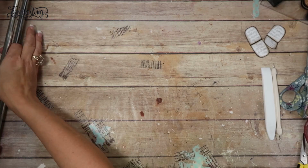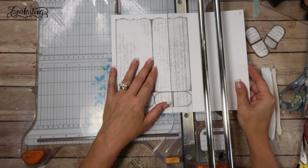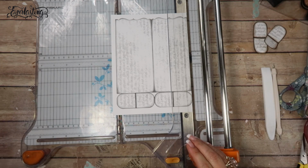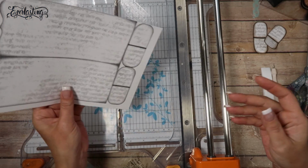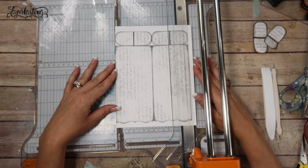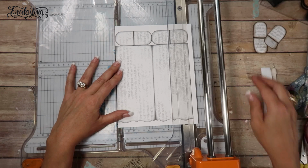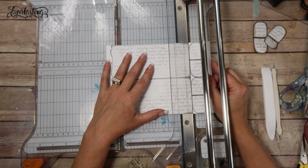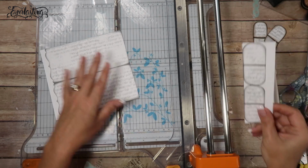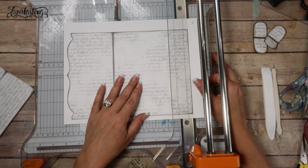So let me get my paper trimmer out here. I'm going to go ahead and cut this off. I've been keeping all of my white pieces because if you watched my first videos, you'll know that the paper line I'm using doesn't have any ephemera. I don't have anything except a few flowers to embellish the album with, so I'm going to have to make a lot of my own, so that'll be quite a challenge as well. So these two, what you want to do, well, hang on, let me go ahead and trim this out, and then we'll score them both at the same time.